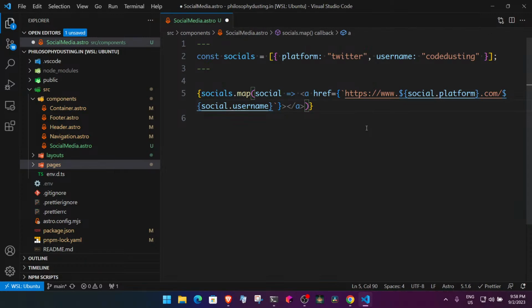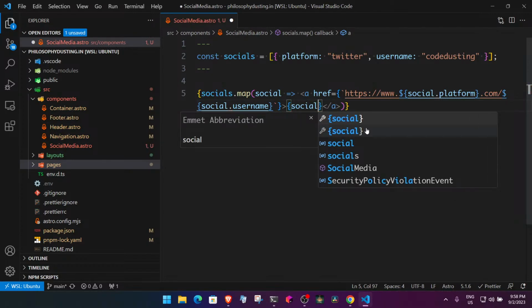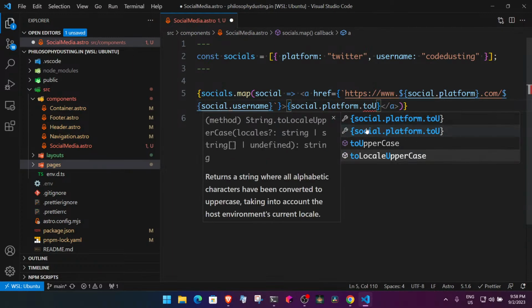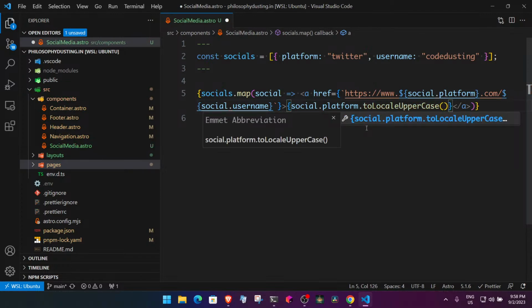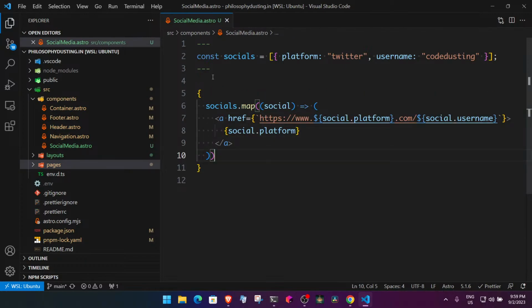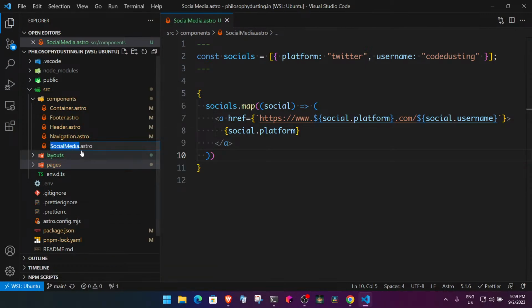Rather than having a bunch of components, I can just create one component where it is just social media or socials, let's say.